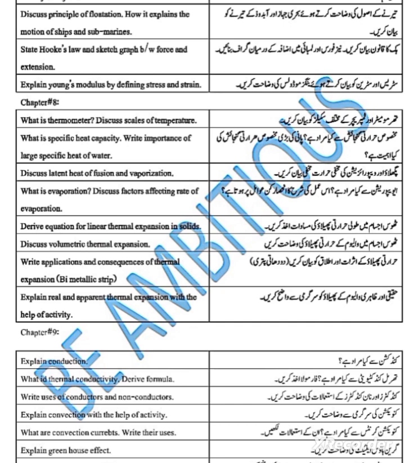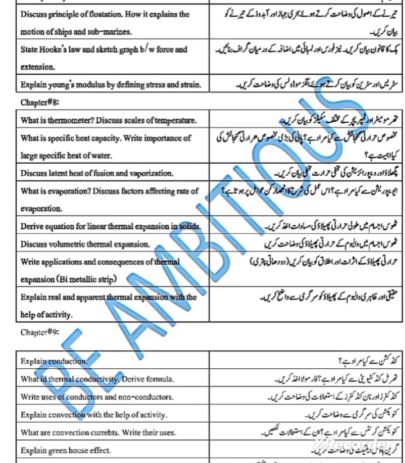From chapter number 8, important topics are what is thermometer, discuss scales of temperature, what is specific heat capacity, write importance of large specific heat of water, discuss the latent heat of fusion and evaporation, what is evaporation, discuss factors affecting the rate of evaporation, derive equation for the linear thermal expansion in solid. This topic is the most important.